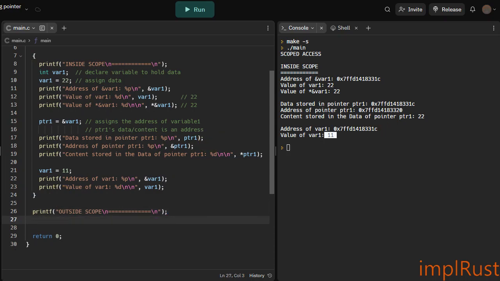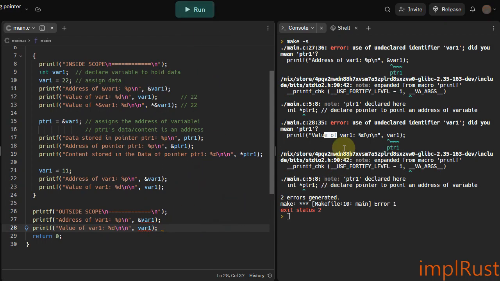After that I try to print the address and value of var1 outside of the block. It shows an error because var1 is defined inside the block scope. We know that, so I commented these two lines.